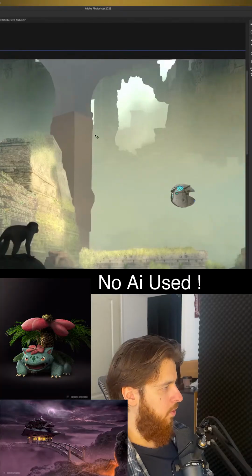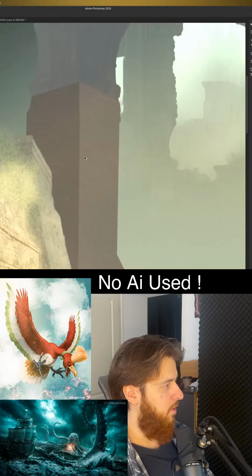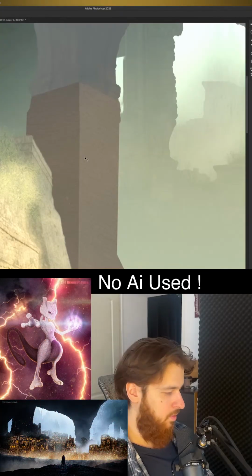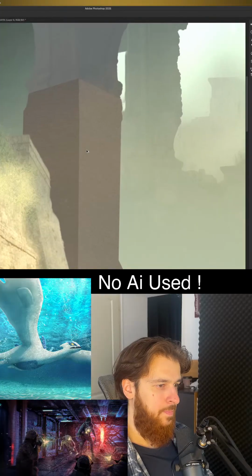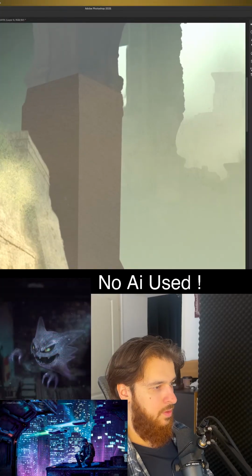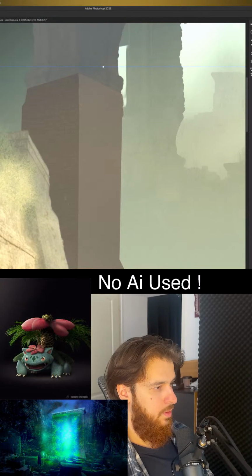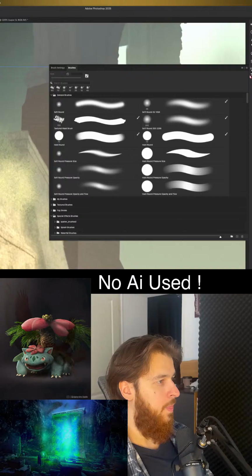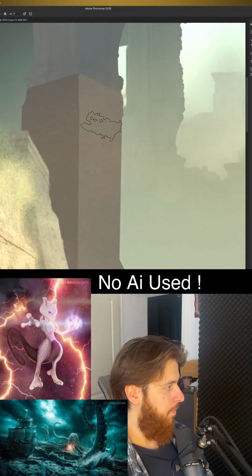Okay. I mean, now, of course, it looks a bit unorganic and stuff, but we will fix this. We will fix this, guys. Also, I think I want to change the mask right now. Yeah, let me change this here. We have our masking brush that we use all the time.